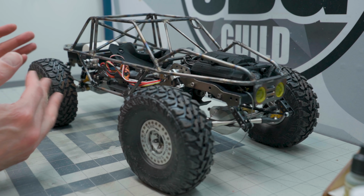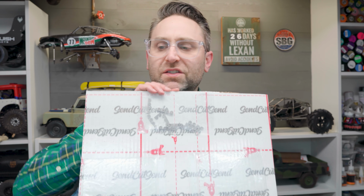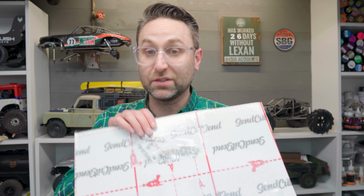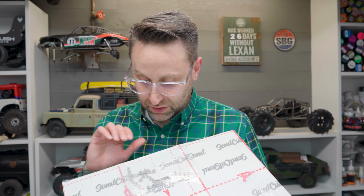The cage work and all of the brazing is done. All of my send cut cardboard came in and this is the remnants. This is all that's left of what I got in two orders. These are all the tabs. I made tabs. I felt kind of smart about this.